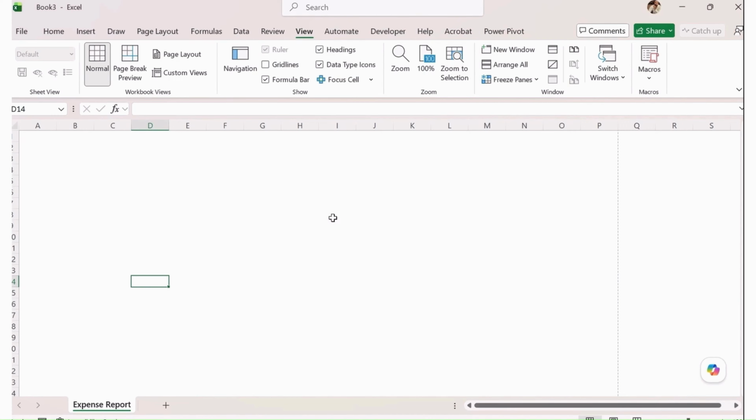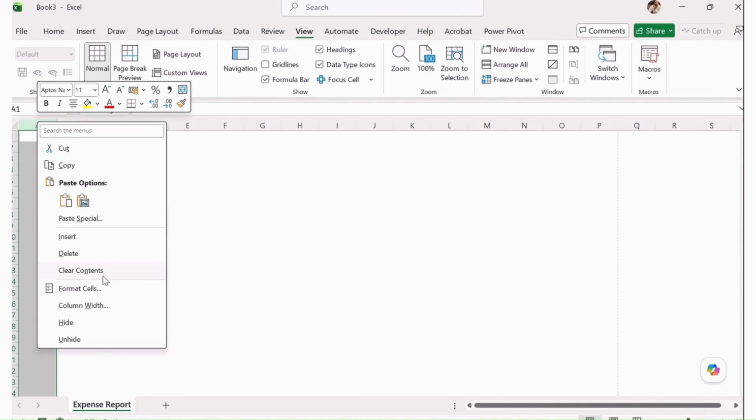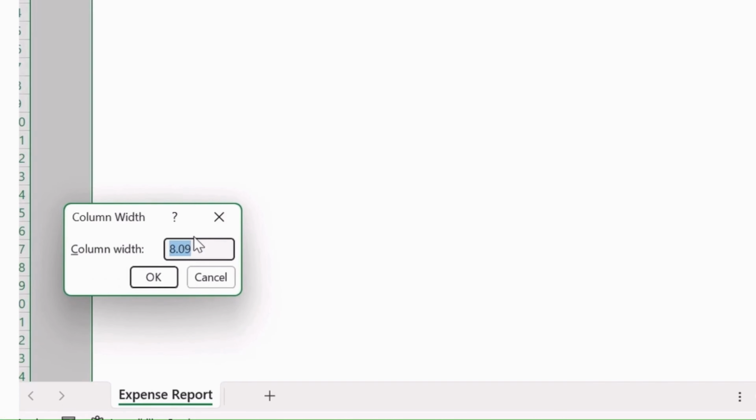Now we are creating the structure for our professional layout. One of the biggest beginner mistakes in Excel. So how to set that structure? Here I'm going to right click, choose column width, and set this to 15.